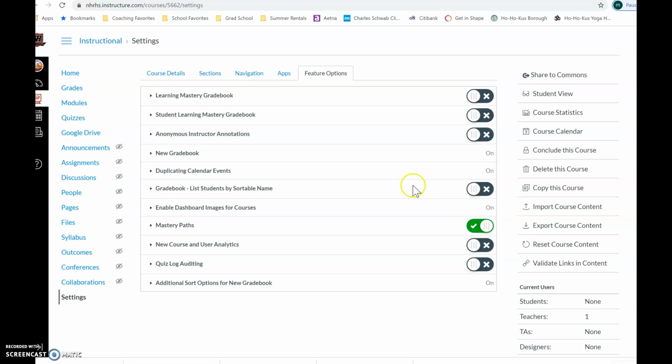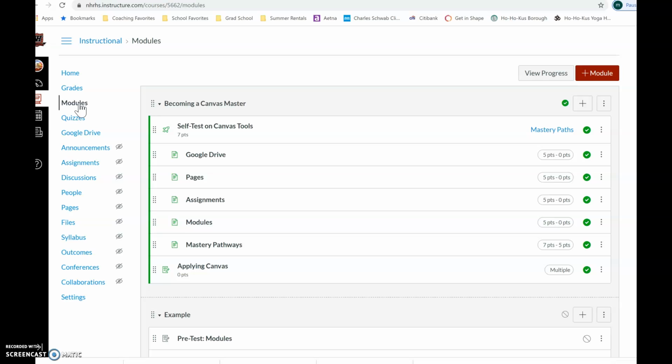Once you've done that, you can begin creating your mastery pathway by going here to Modules. Now, before you go into actually creating a mastery pathway, you want to make sure you've utilized all the other skills that you've learned along the way here in our Canvas tutorial.